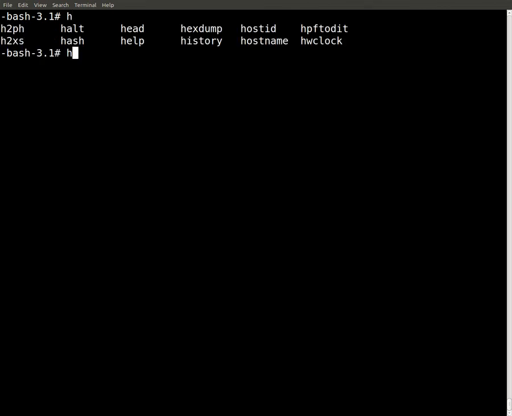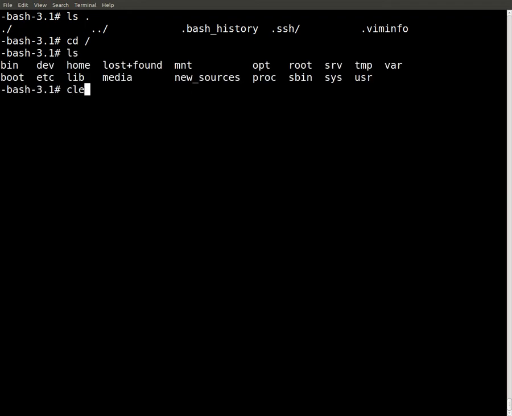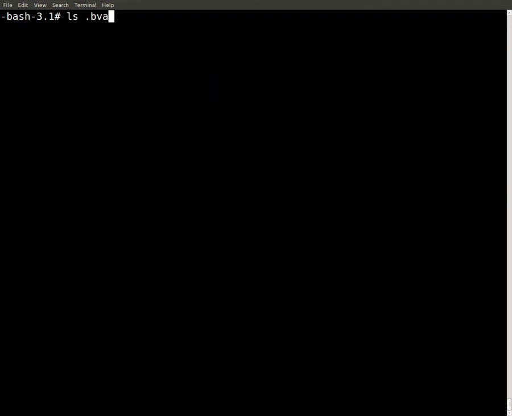All right. History, like I said, is it global? It is global. Dot history is only specific to this area, I think. No, bash underscore history is specific to this area, or is it? Let's go up in here, and we'll say ls dot. Let's try to call bash history out here.